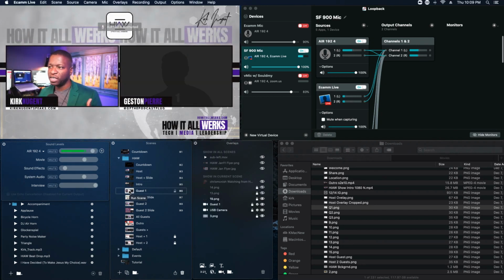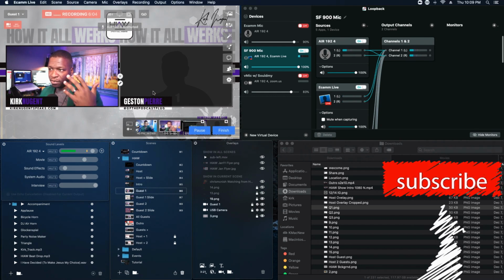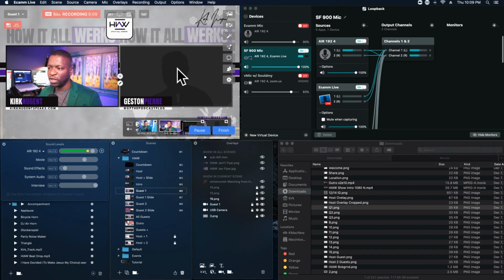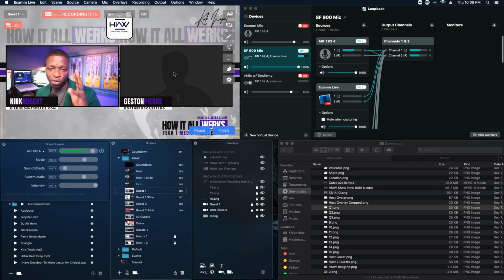That drops us onto the first guest scene, and there it is. The only thing that you've got to do is, when your guests come into the system, assign them to guest number 1, guest number 2, guest number 3, or guest number 4. We're going to have to go through that, as I mentioned. But once they're assigned, they're in the system as that indicator, and anywhere you have designed your scenes to have that guest, they will show up. So it does make life very simple.